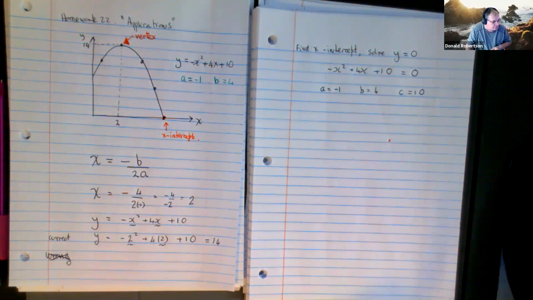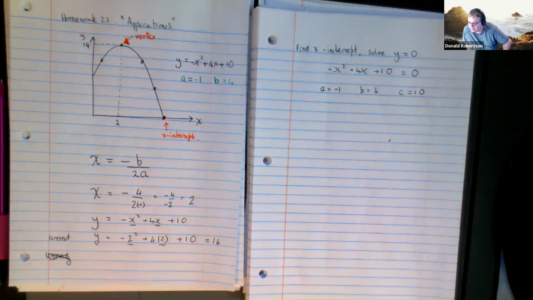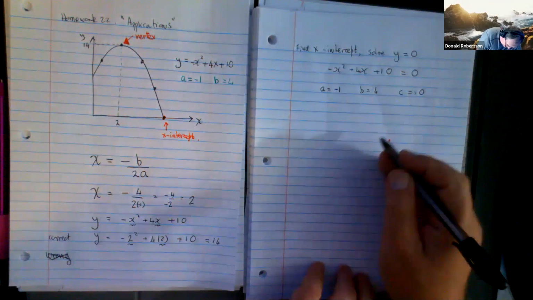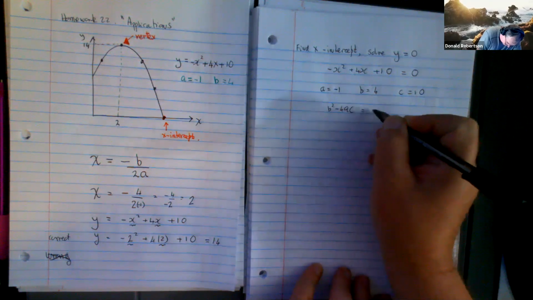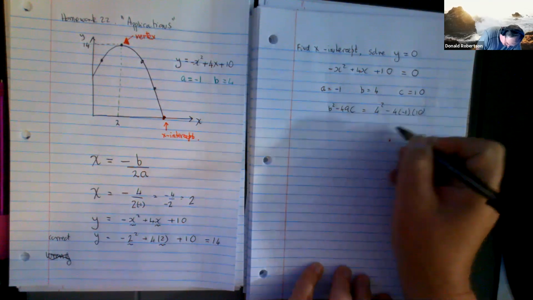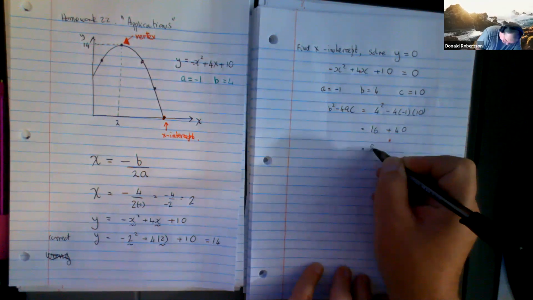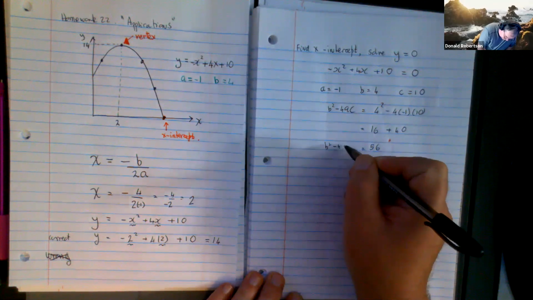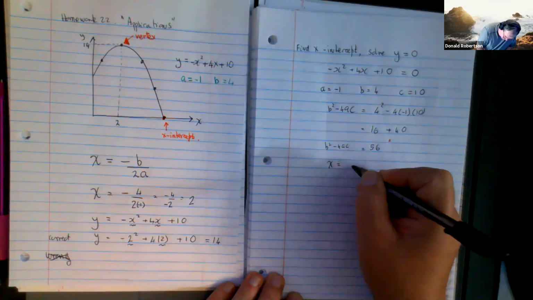For the application questions that we are going to do in these questions, it's okay to have decimals when you're finished. In fact, you're just as likely to get a decimal as not. So let's see what that ends up being. I find this fella first. So that's 4 squared. Take away 4 times -1 times 10. That's 16. Add 40. That is 56. And then use the quadratic formula, which is this ugly guy.